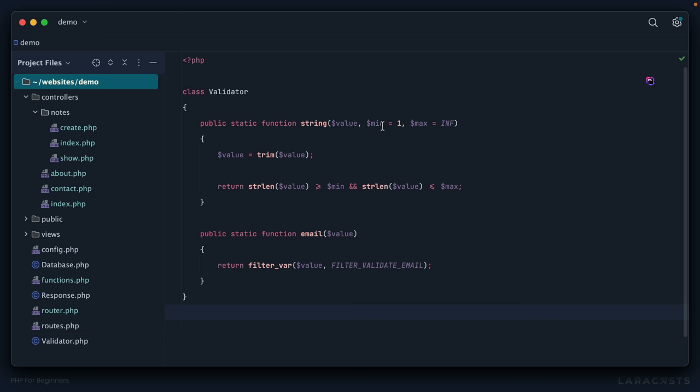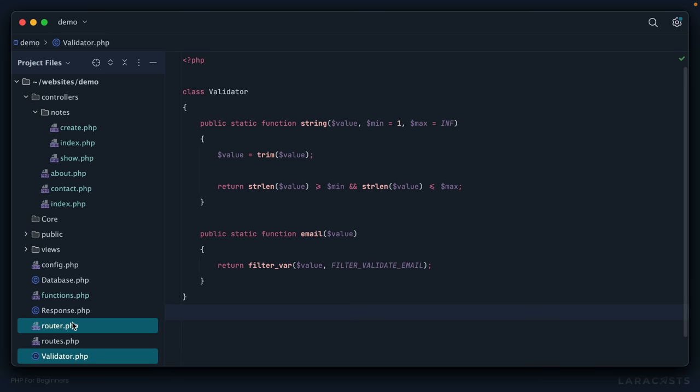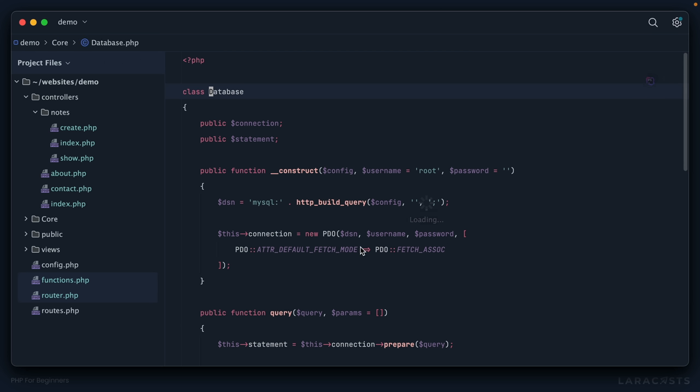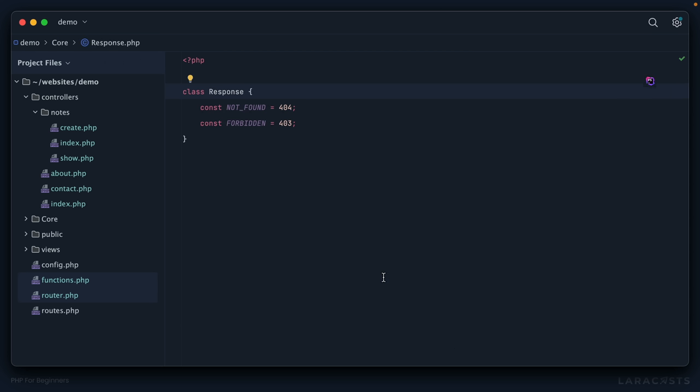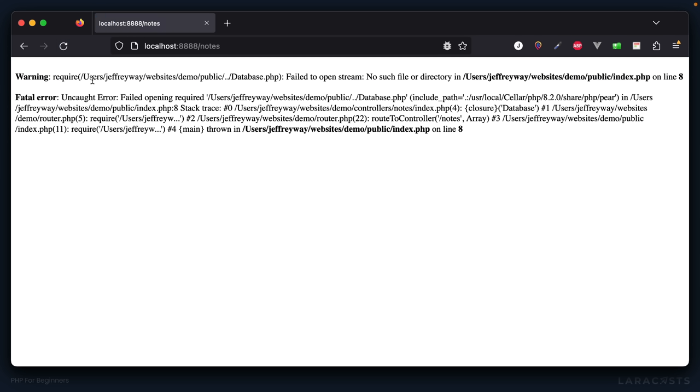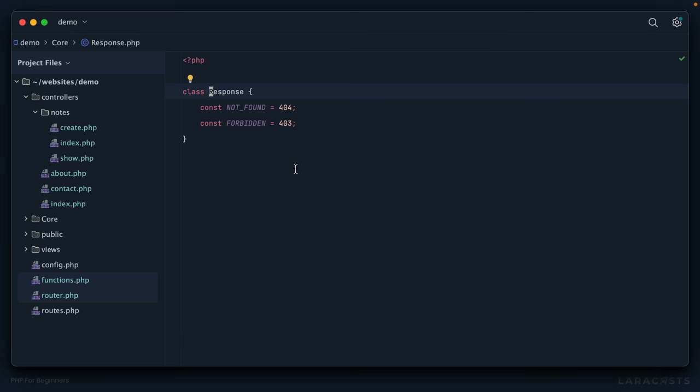And we can call this directory anything we want, but I'm just going to call it for now core, just kind of deep down core stuff. And then I will grab those. And how about validator, maybe the router, maybe response, maybe database. I could even move functions there if I want. Actually, maybe I will as well. I'll grab those and move them into our new core directory. Okay, but now, of course, if I come back and refresh, the paths have changed, so now it can't find the file. Okay, that's an easy fix though.